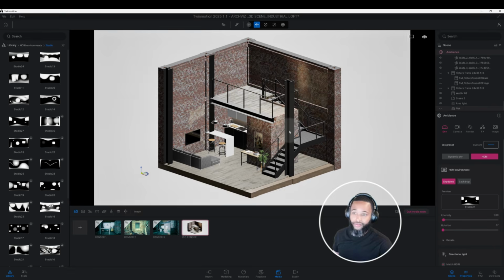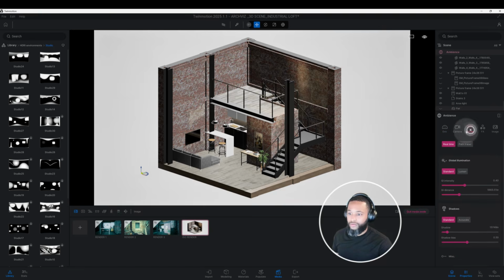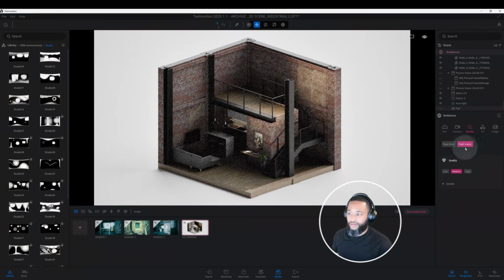Our scene looks a little different now, and that's okay because we're going to start making some more adjustments as we go further. One of the things I like to do is turn on our path tracer early, just to show you some of the progression that we're making with the adjustments to our settings. So hopefully that helps. Let's go to render, let's go to path tracer, and let's turn it on low for now.